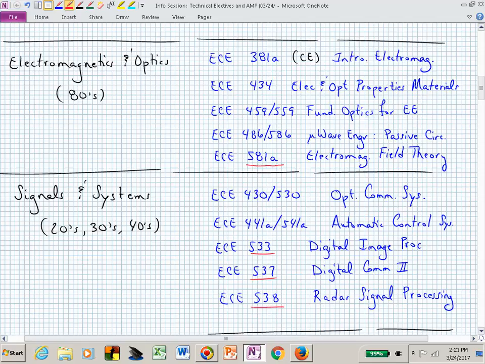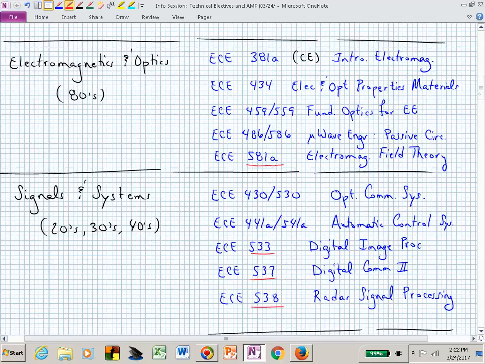That's another spring class. But again, if you're 3 semesters away from graduating, you could potentially still take these in the subsequent fall. And 538 is radar signal processing. That one may not require as much prerequisite material, but now how do you understand or work with radar systems?